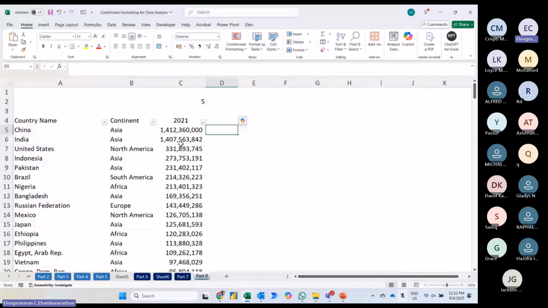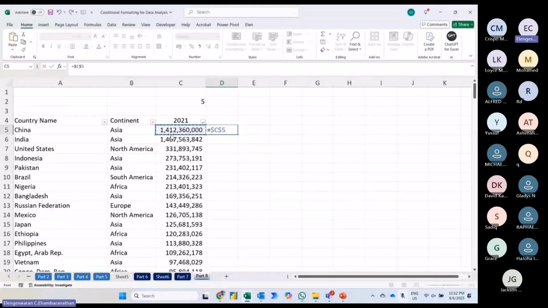So I want to show some magic. I'm going to put here, let me show the magic and then I'll explain to you. So this data is 1 million. I want to lock this column because this column is column C, and I'm going to put equals, large. We have a formula called LARGE. That means you can show the top 5 data or top 3 data. And then we have the array and k. I'll explain in detail.